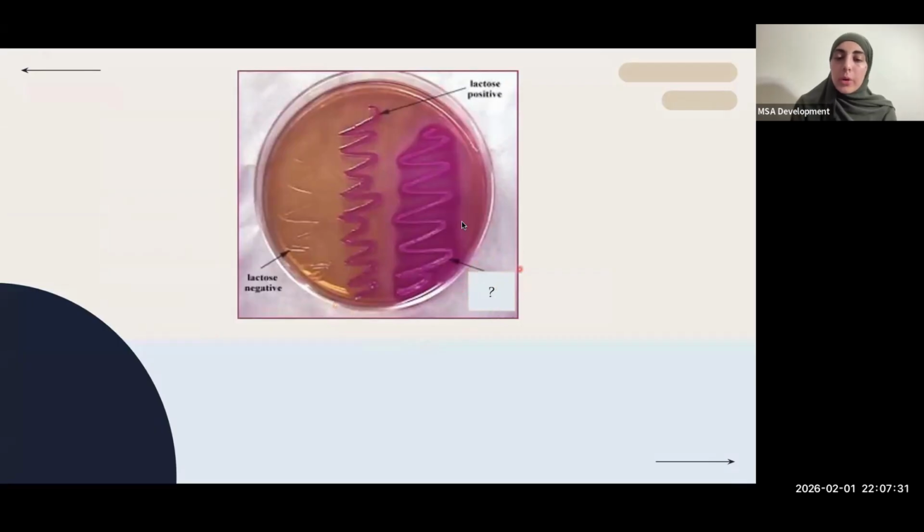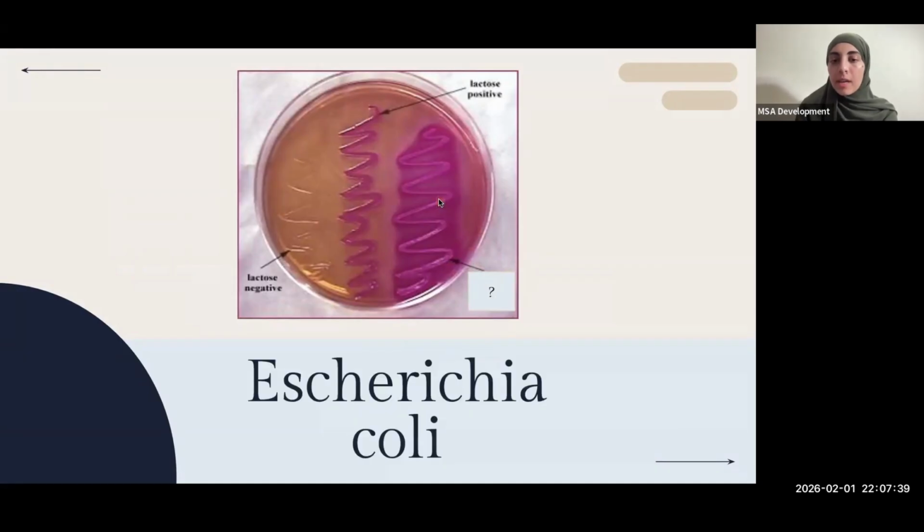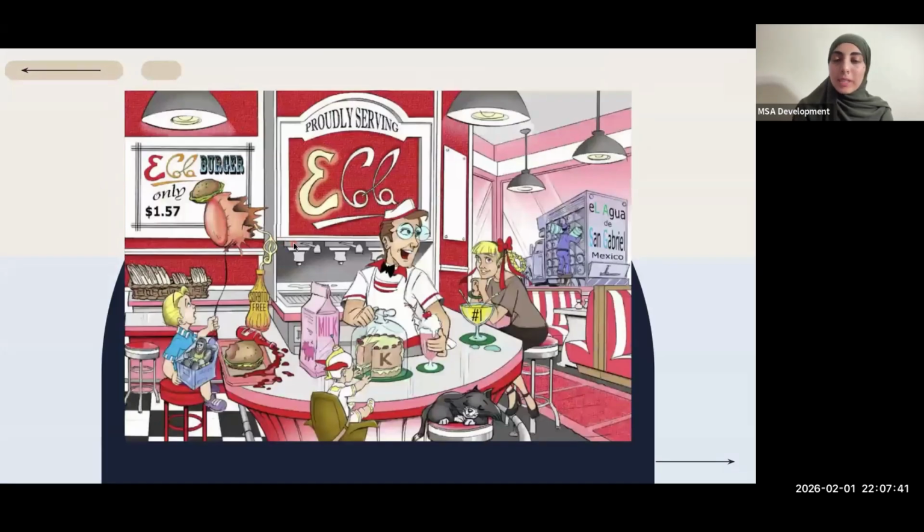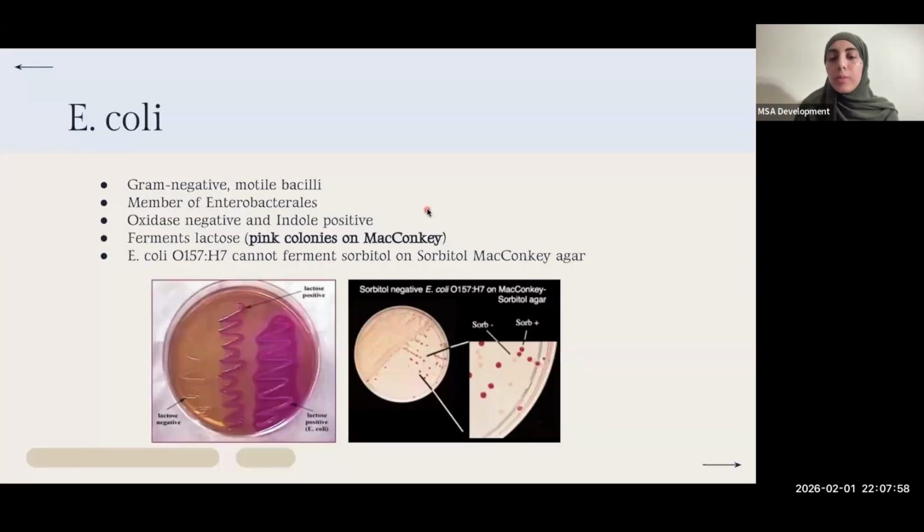We're looking at the question mark over here, the pink side. Okay, this is E. coli. So again, Sketchy for E. coli. I want you to remember the red stool over here, this chimpanzee toy, the O157 over here. I also want you to remember the van. Remember LA and SG, okay? And we'll come back to this picture again.